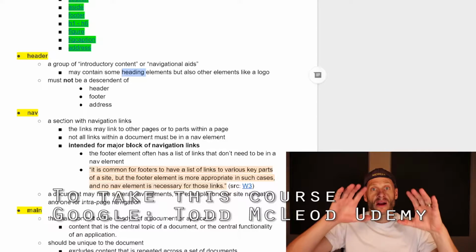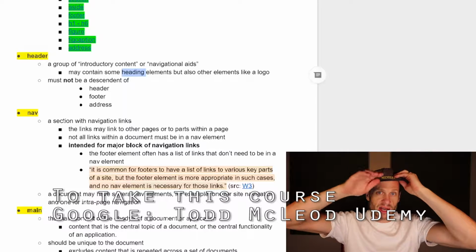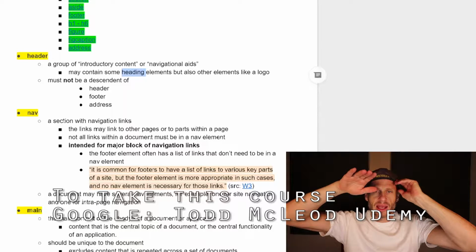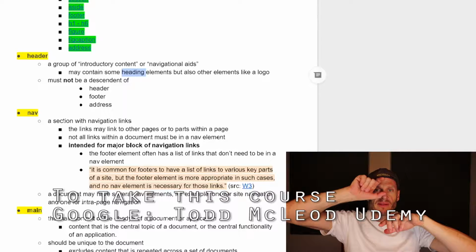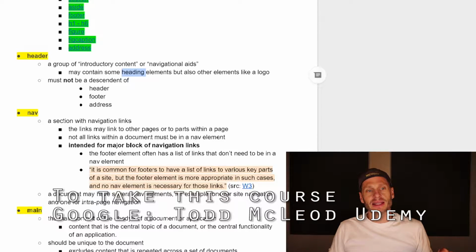So we have our HTML document, and our HTML document has the DTD, the document type declaration, doctype HTML up at the top, and then we have HTML, and then we have the head, and we have the body. So that's the head tag of your HTML document. And then we have headings, and headings are H1, H2, H3, H4, H5, H6, and those are super important, and they tell search engines what is most important on the page.